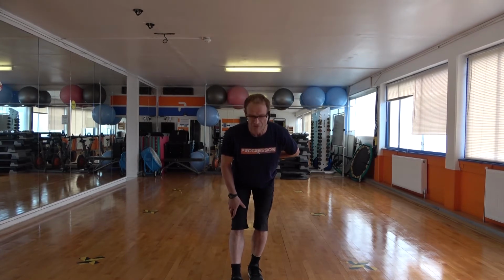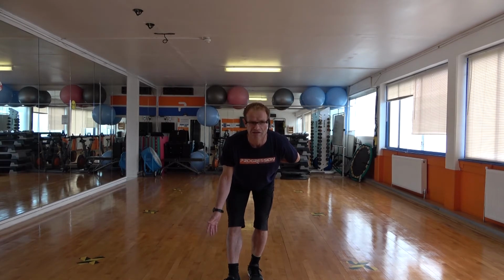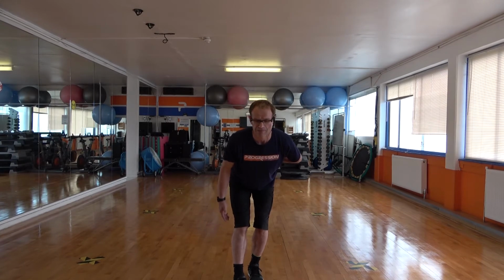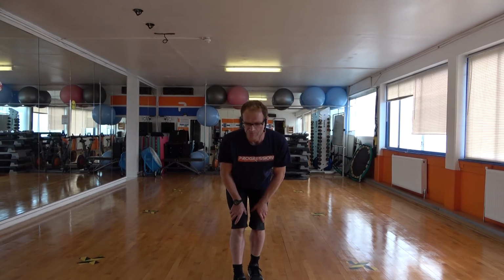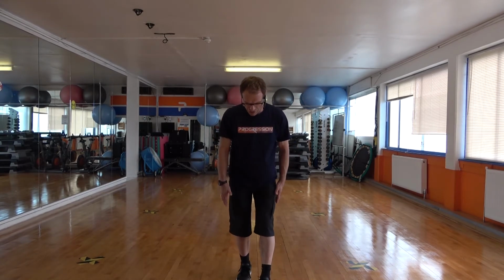So then can we turn the front foot outwards, turning the knee outwards, and then just try to hinge a little bit more. Again, just changing the stretch, working it from a different direction. And turn inwards. Might start to feel it in the hips a little bit as well. Carefully up from there. Good, so we start with the feet straight, hinge back, sitting back into that back heel.